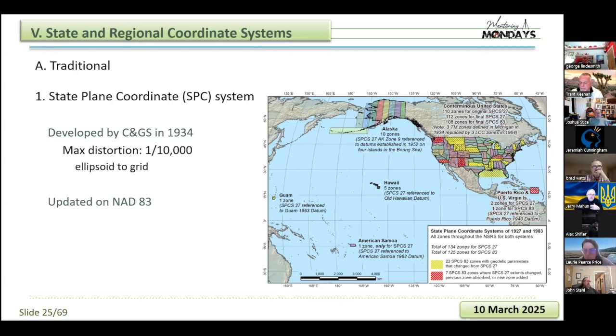For instance, Wisconsin's broken up into 3 conic projections, and some of the other states, like California, have quite a few more because of their size. Florida has a transverse Mercator for the peninsula area, and then conic ones for the panhandle area because of different configurations. So there are different combinations of these throughout. And this is a map that showed what the change was from the NAD 27 zones to NAD 83. Some states did, in fact, combine multiple zones into a single zone. Others added some additional zones.